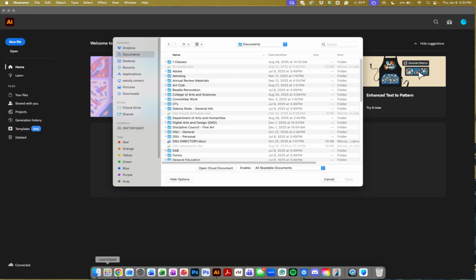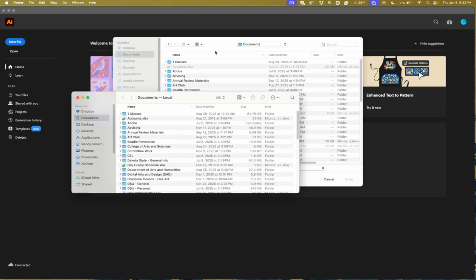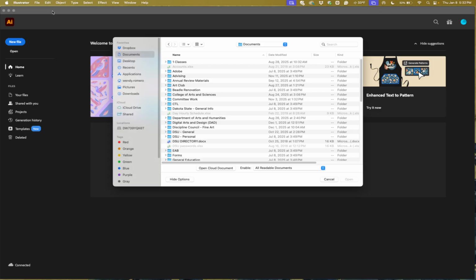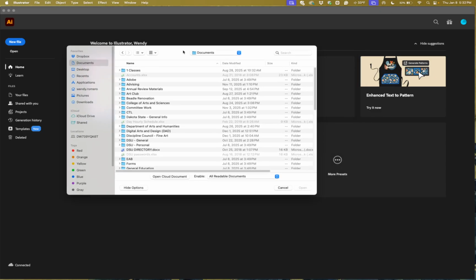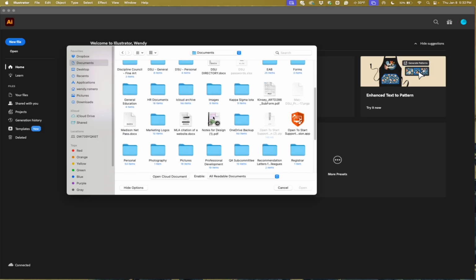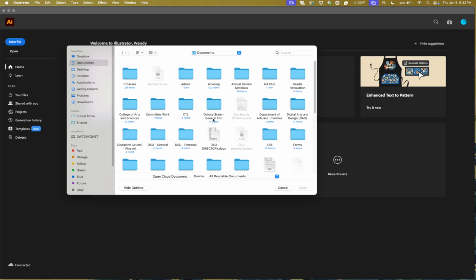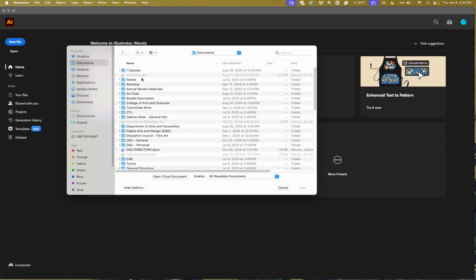Now, if I let this bottom pop-up menu come up, the Finder here is this icon, and it essentially is the exact same thing we have here, except I went in and just pressed open from the actual software here. So a couple things that I want to show you: in here, you can actually change how you see your files. If I come up to this icon here, click and hold, I can change this to icons. When it is icons like this, I can go through and see little thumbnails of the file that I'm looking for. Of course, I prefer to have it under list view here.